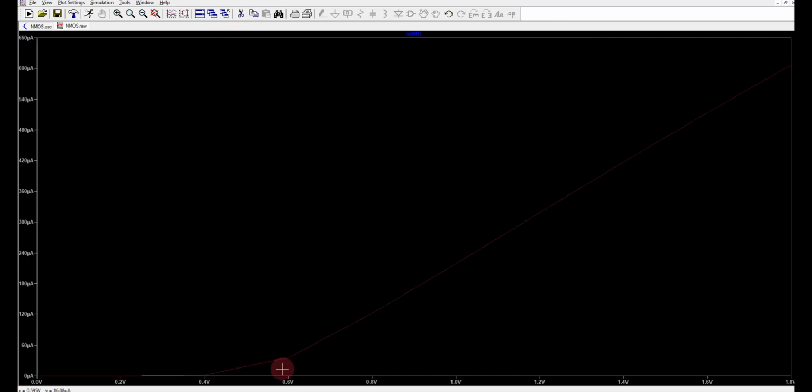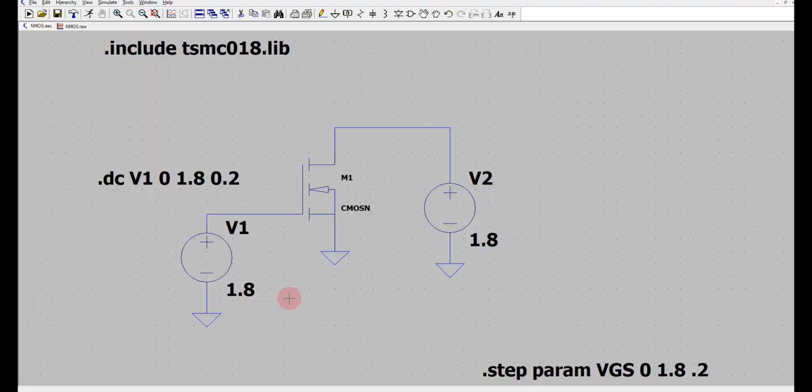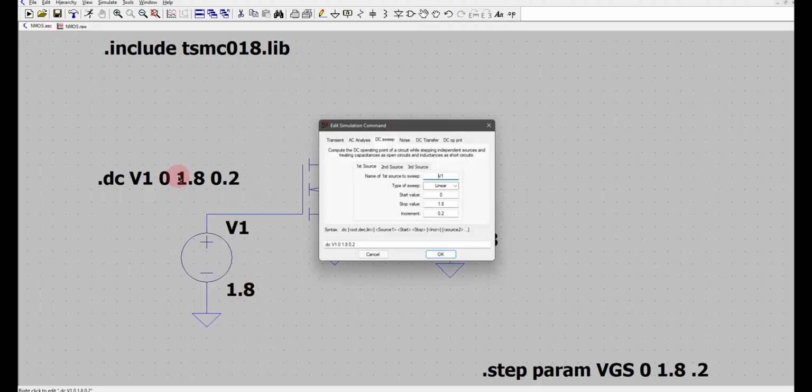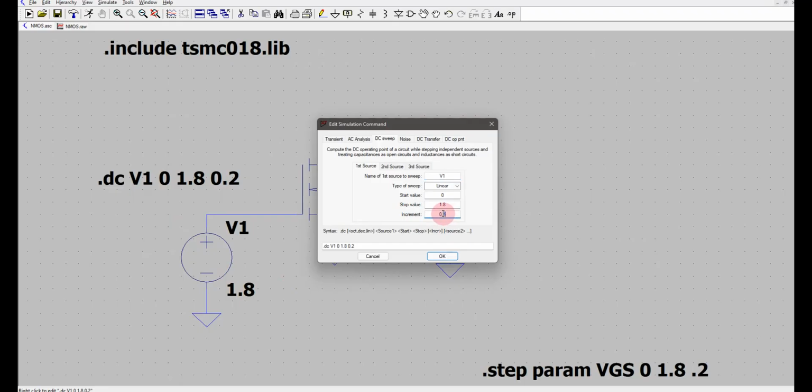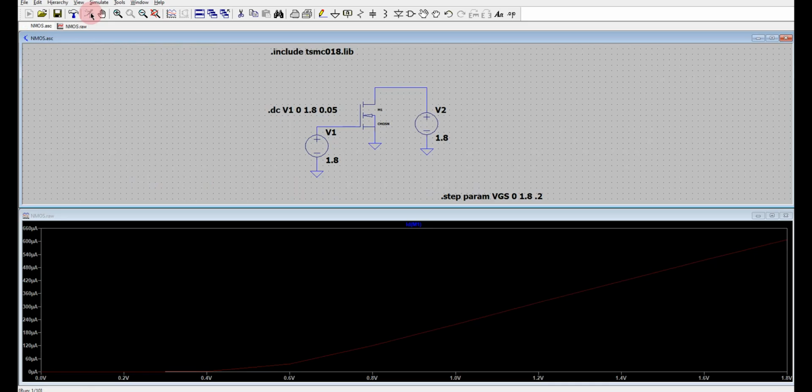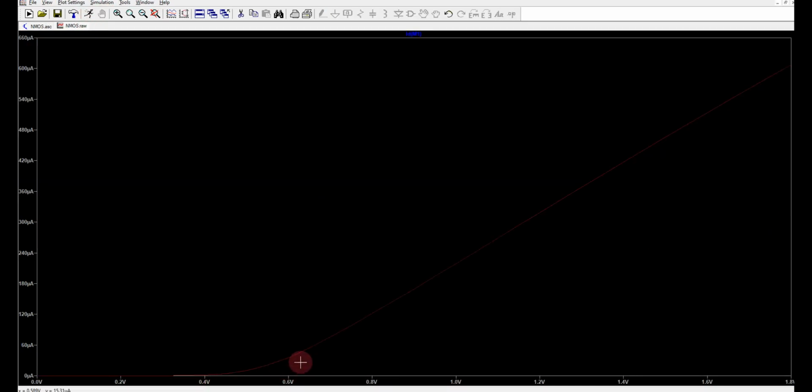Now if you see here, it has got a threshold voltage. From this point it is moving like this. You will find this is not very smooth. So let me go back here, and let me write a smaller step size, 0.05. Now I'll find this curve is slightly smoother. So this is the ID VGS curve, right? This is for 1 micrometer width. Minimum length is 180 nanometer and width is 1 micrometer.